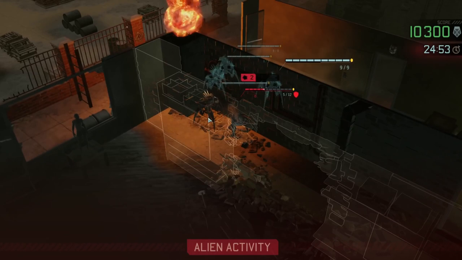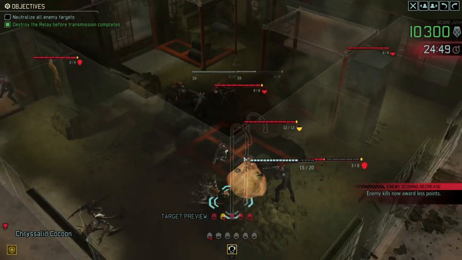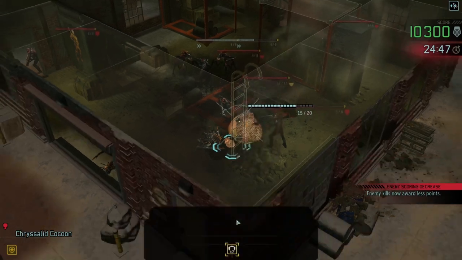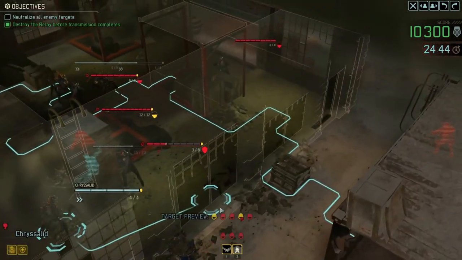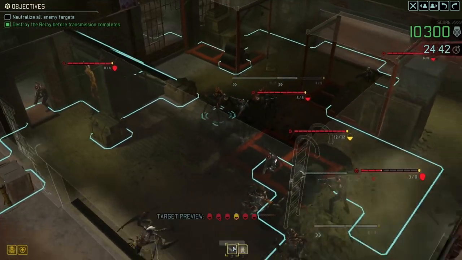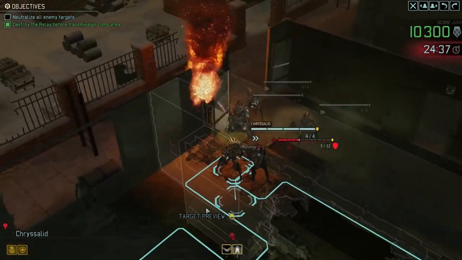I don't know. We'll just have to see how things go when we get our turn and get to try and do things. What's a little bit alarming is these guys seem to be taking the poison damage at the beginning of my turn rather than at the beginning of their turn, which isn't how I expect this to happen. Anyway, we've spawned in another chrysalid over here. Is that my only cocoon at the moment? I think it is. Okay.